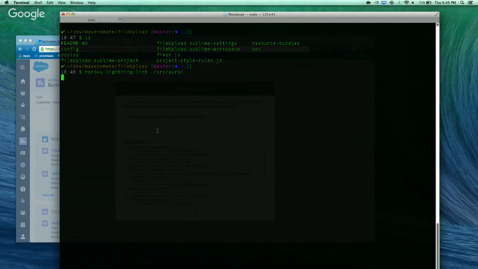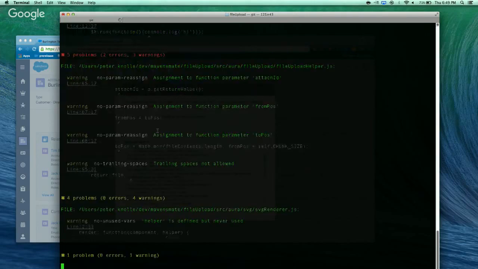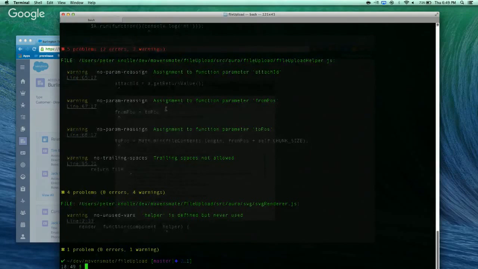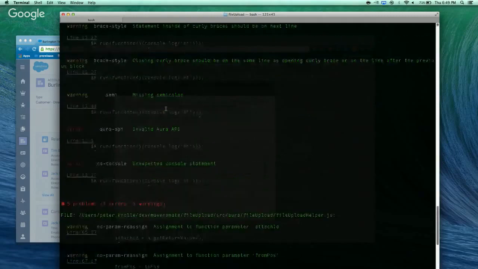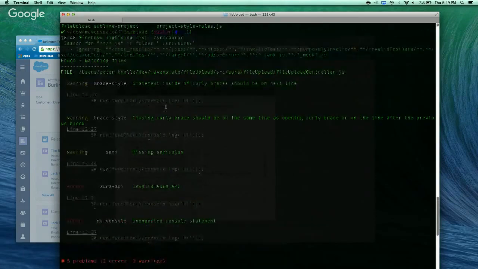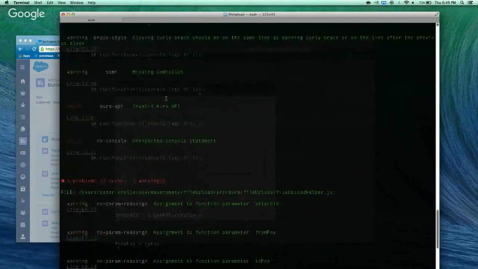So I run this, and it gives some output. It runs these different rules that it has built in, and you can look in their documentation, but if you want to know what it's actually using, you can go into that directory I mentioned in the node modules and see the rules that it's using. There's a bunch of different things. The brace style, that's a warning. You can get by with warnings. The errors are the ones that are a problem.